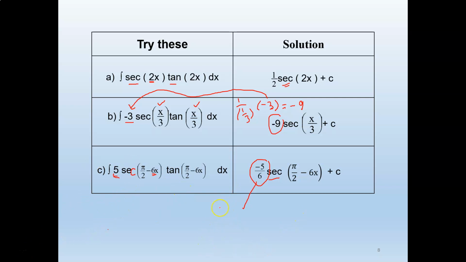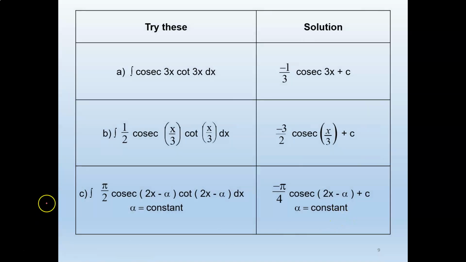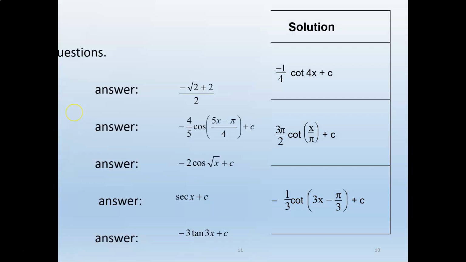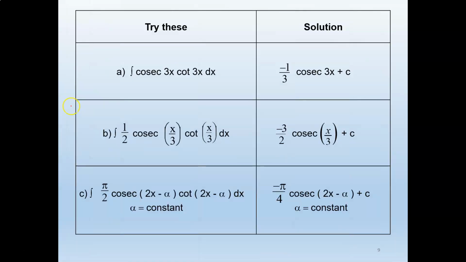Okay, let's see. When you integrate, you're going to have 1 over negative 6. Kan? Perkali untuk x, this one. 1 over negative 6. Multiply with 5. That's why you get negative 5 over 6. Itulah dia. Okay. Oh, we have another 2 more. Oh, yes, we have another 2 tables.